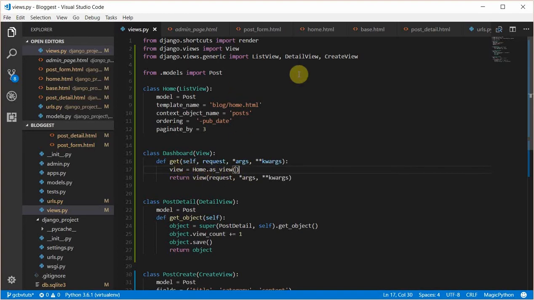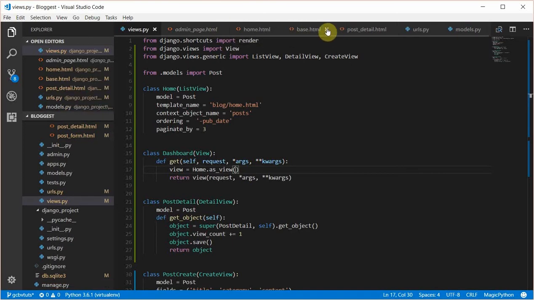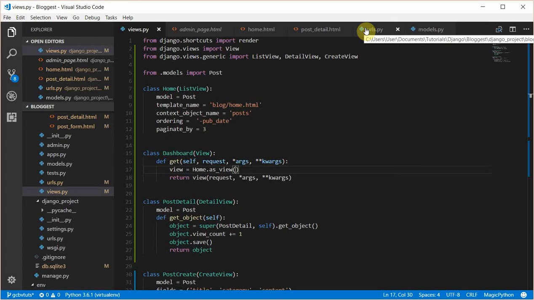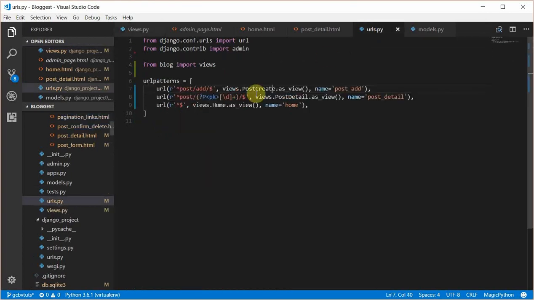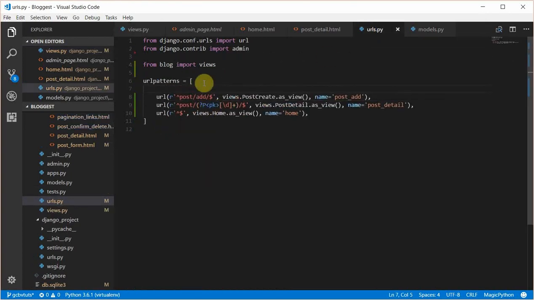So first things first, I need to close some of all these tabs. Let's go to the urls.py, and normally the dashboard should be in a separate app like the admin panel, but this is just one page, so I'll just chuck it up in the blog app.